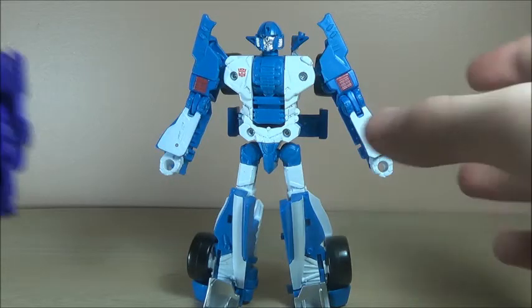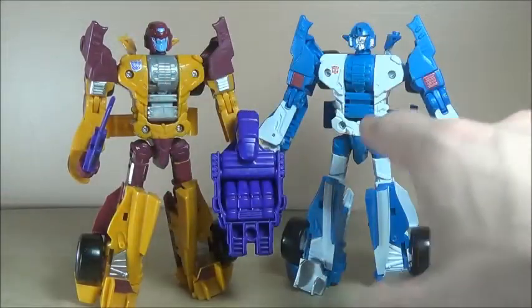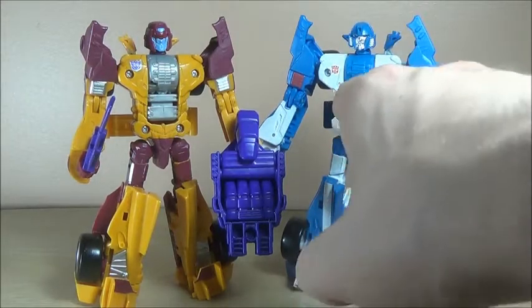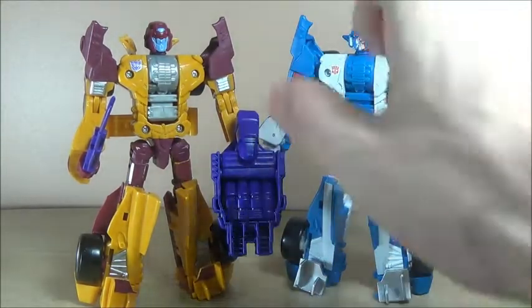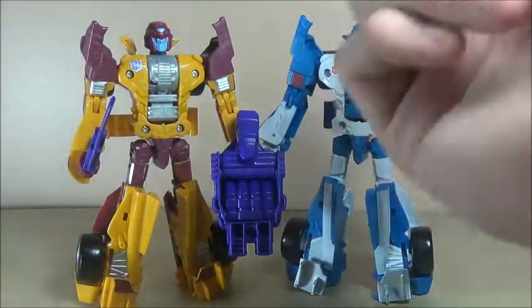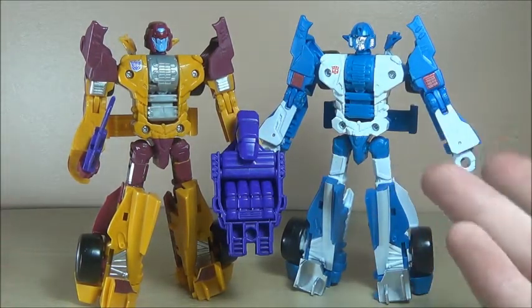For this guy, it's pretty much the same paint applications. You got the main paint application right here, and then you got the combiner port, which I do enjoy that it's actually blue, but then you got the waist, and then you got the logo on the side. Hell, it's on the same side. The Autobot logo is smaller, but that's pretty much it. They're pretty much the exact same thing. Now, the arms are pretty much the exact same thing too, but it's got the little red mark, but that's not that big of a deal.